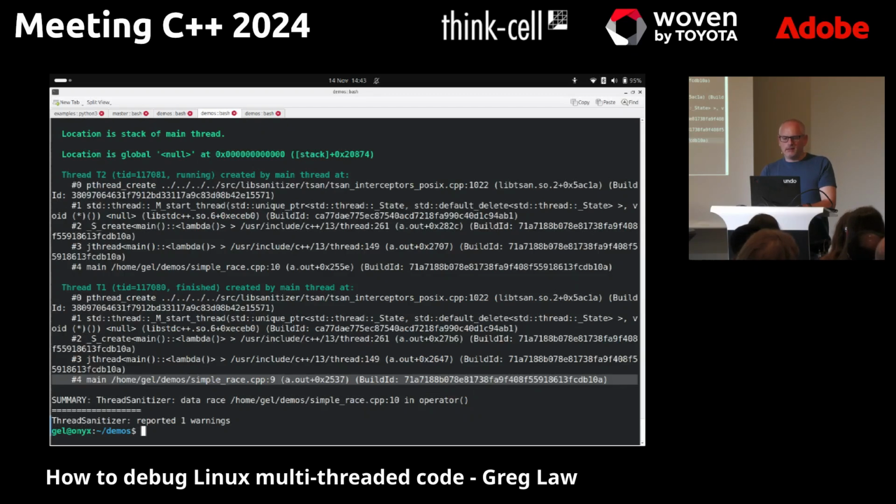ThreadSanitizer is not part of the ubsan suite. It's not part of the undefined behavior suite, even though it is technically undefined behavior, because it's incompatible. AddressSanitizer and ThreadSanitizer are incompatible. As far as I can figure out, they don't need to be incompatible, but it would be really hard for the implementation to deal with that.